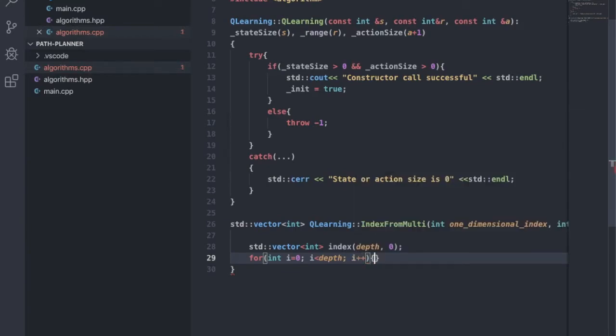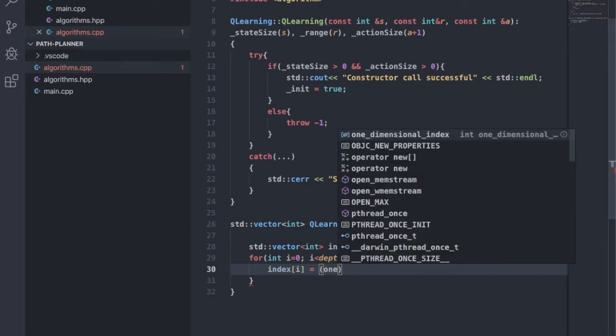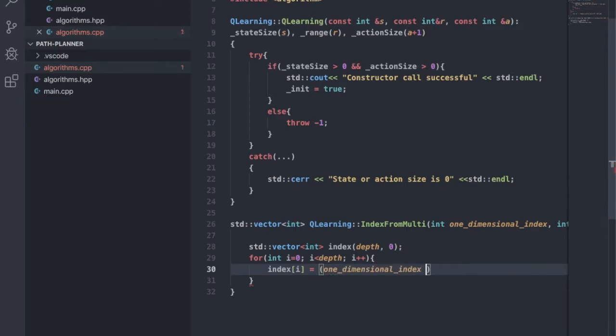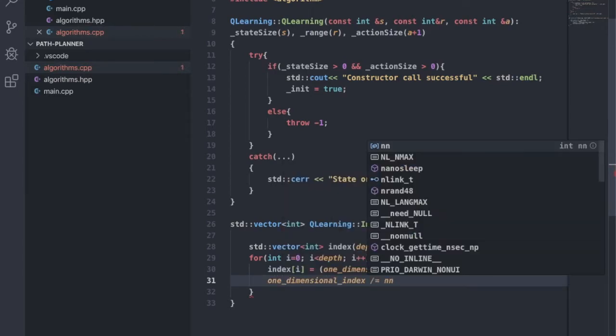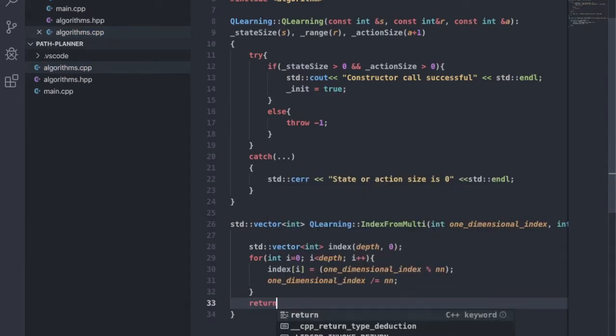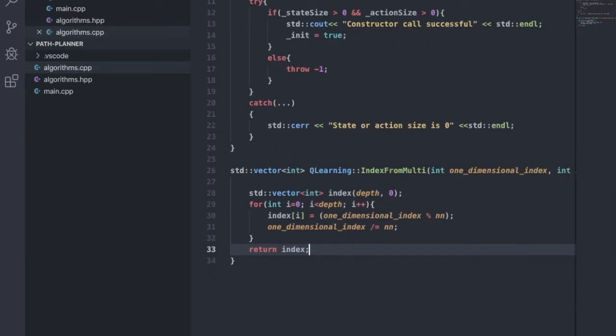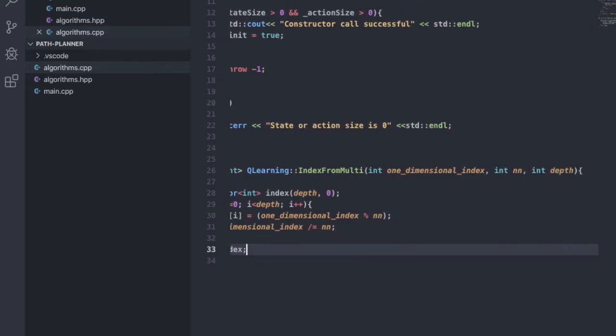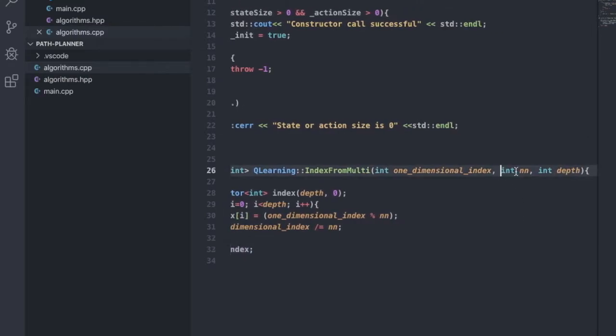So this goes. Okay, so what this function is doing is that, I guess my screen is messing it up.